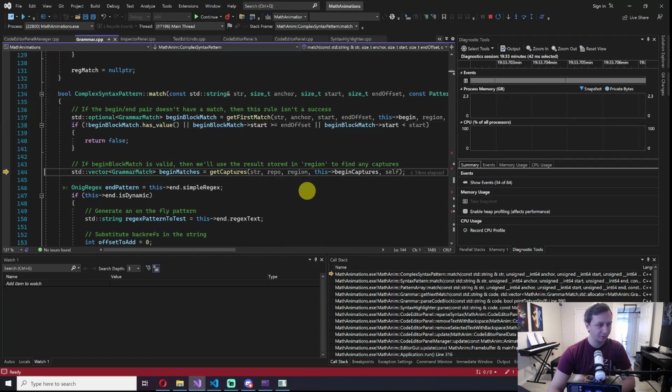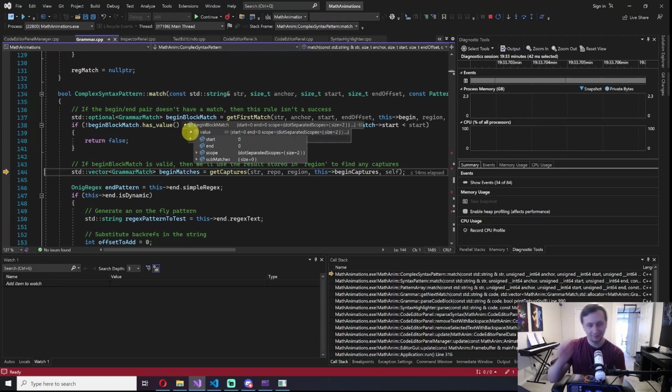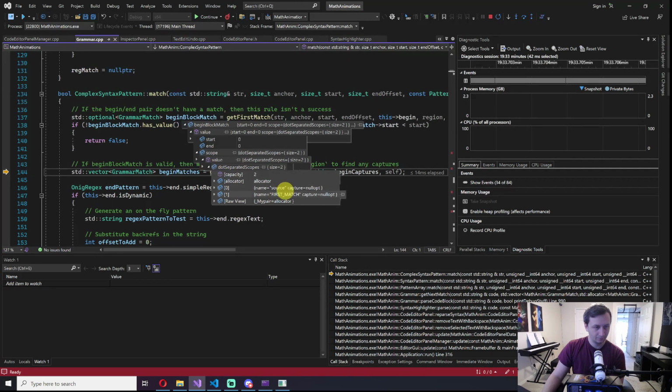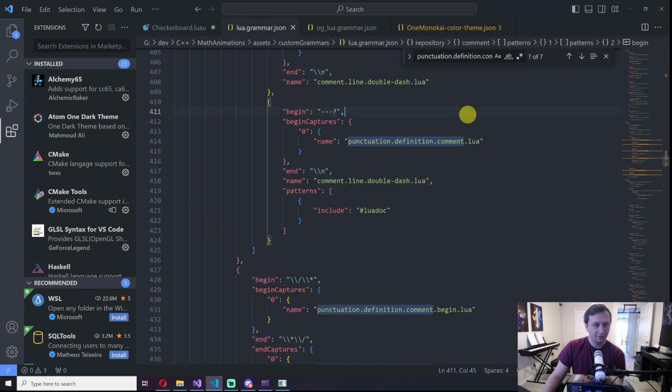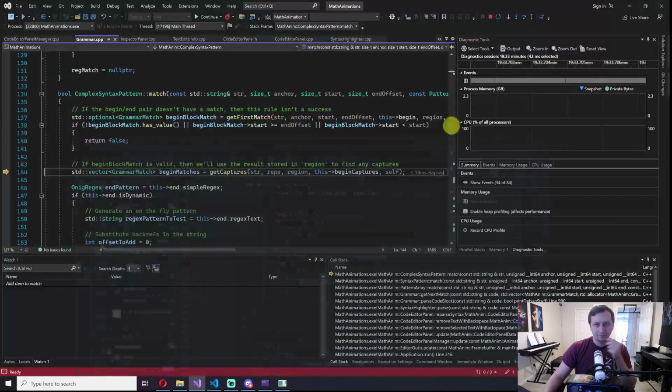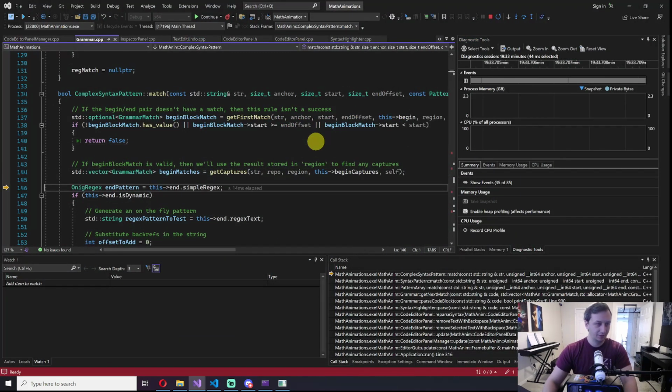Yeah, that's weird. So if I step over that, this doesn't quite look right. So I would expect to see start 0 and then end like 2. And then let's just double check in here again. Yeah, and then there's no scope here. So a scope is basically the style that we end up applying to the specific match. And there is no scope for the begin or end patterns. Well, actually there is. It should be this scope. But yeah, there's reasons we don't use that anyways.